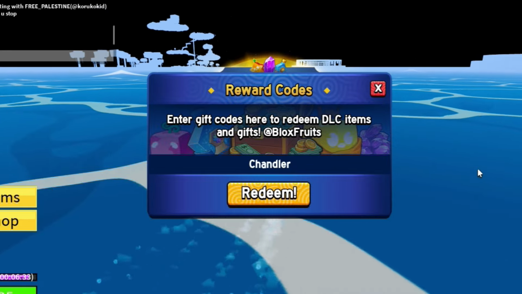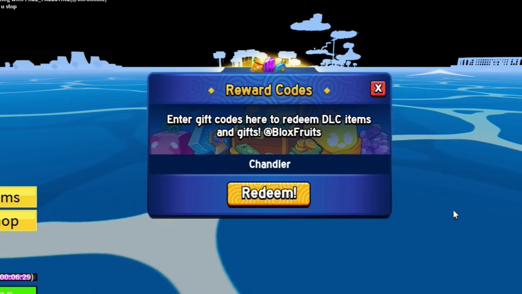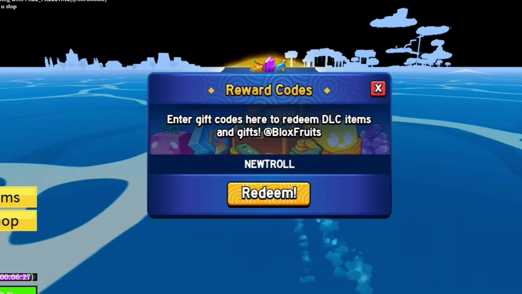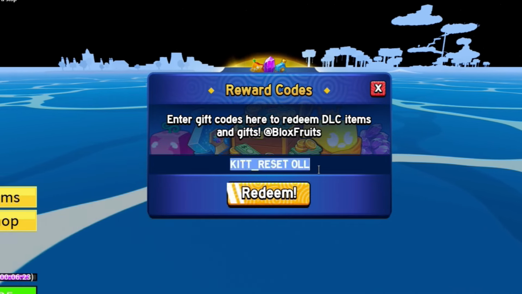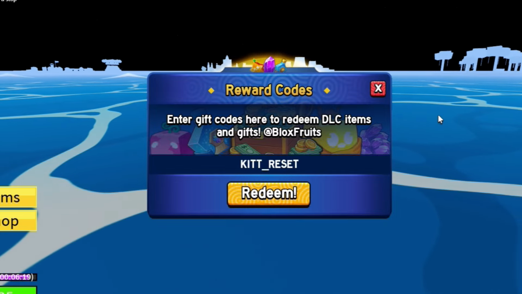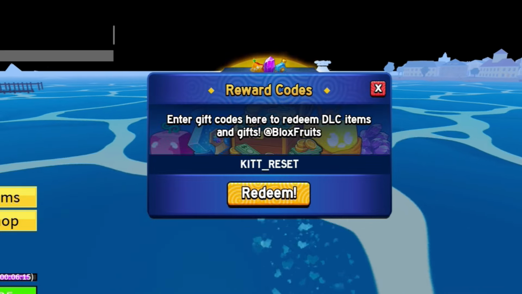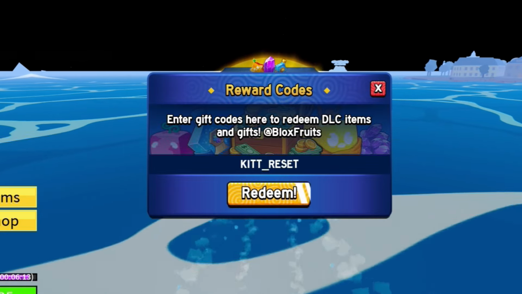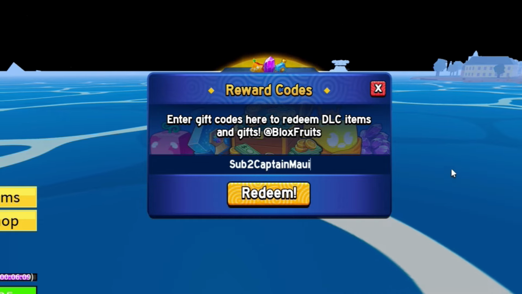And for double XP, double XP and stat reset. So make sure you redeem those codes. Kit reset as well is another code that you can redeem. We also got sub to Captain Mawise, so redeem that code. And another code we do have is actually going to be this. So we've also got the Death's Cooking code, so make sure you redeem that code.